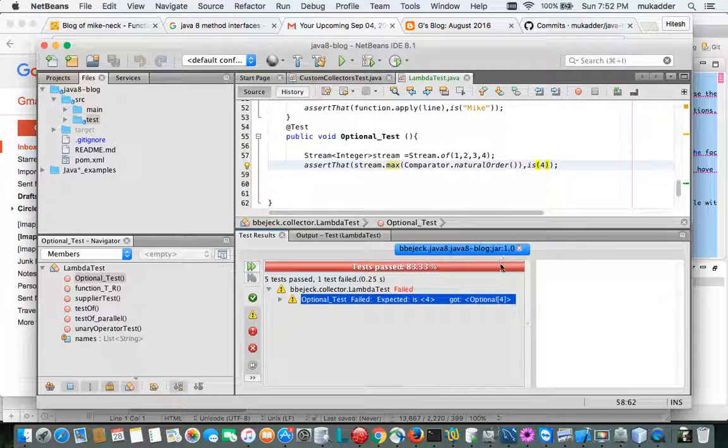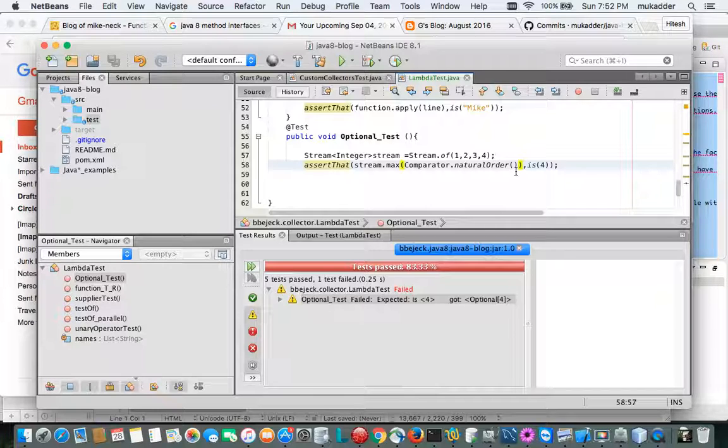In fact, it returns an Optional value. So it's not going to return 4 directly, but an Optional. It wraps the output into a wrapper called Optional, because that wrapper absorbs the null values too.